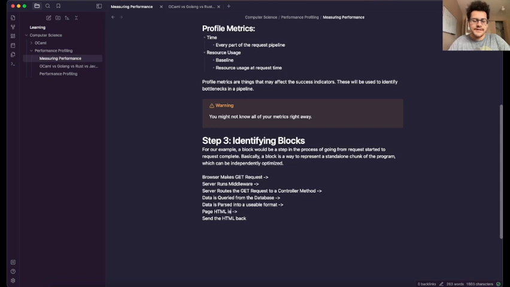Page HTML is built, and then HTML is sent to the browser. And then we could even say the browser renders the HTML. There might be something weird in the HTML, or there could be client-side JavaScript that needs to execute. So the browser renders the HTML.